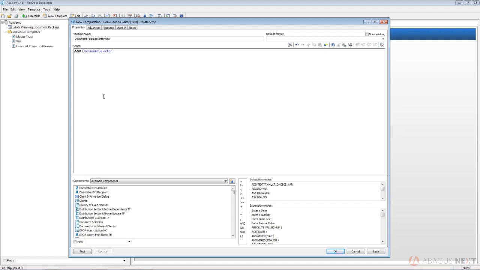Again, this is covered in more detail in setting up custom interviews, but the order in which you have ask instructions in the template will be the order in which they're typically asked in the interview process. And we can, of course, make asks conditional. In other words, we can have ask instructions within if logic within a script, and you'll see all that as we flesh that out. But this is the first part of the process, setting up the actual interview computation. And as you can see, we are officially underway with a single ask instruction for that document selection multiple choice question.